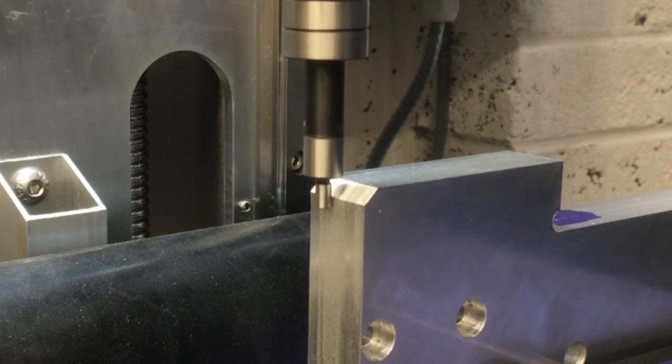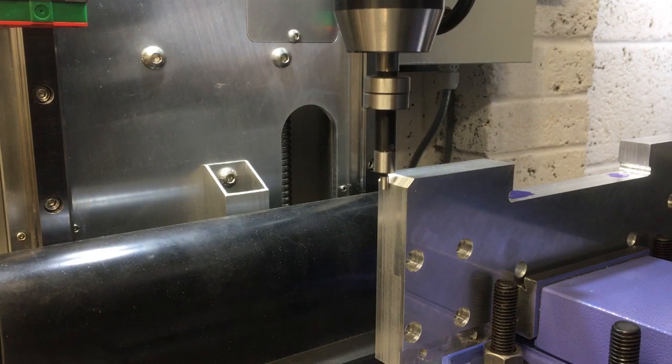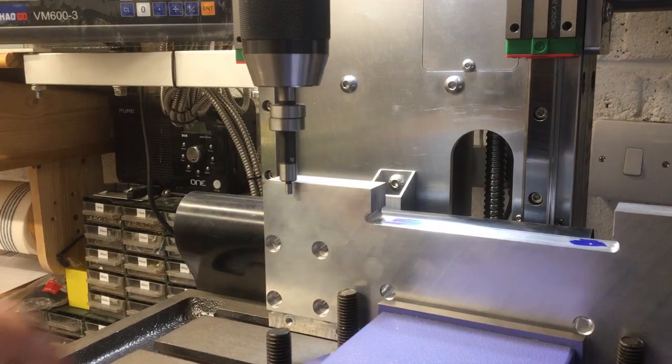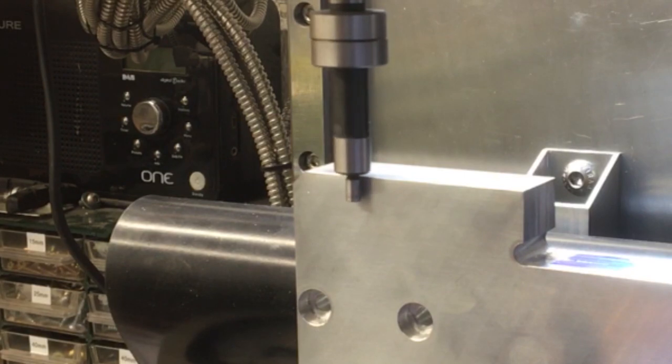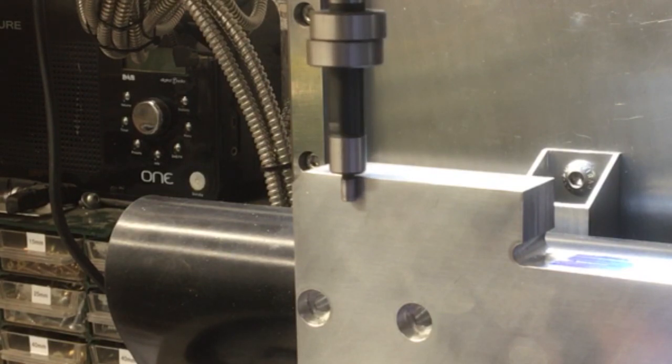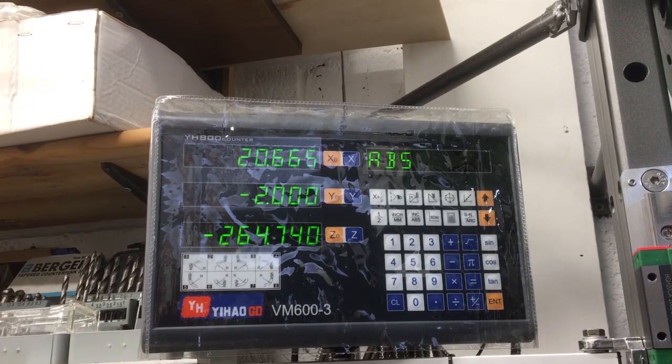Start to bring it in line. Somewhere there. There, it's just kicked out there. Okay. So on the DRO we'll put X minus 2. Okay, we'll pick up off this edge now. There, it's just kicked out. So we can put -2 on the Y. Okay, we should be set.